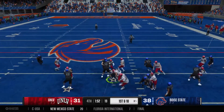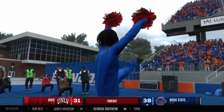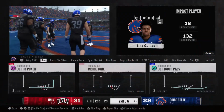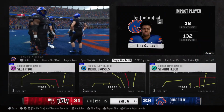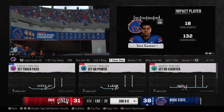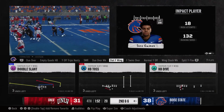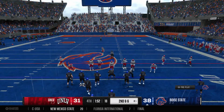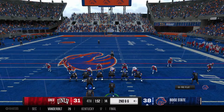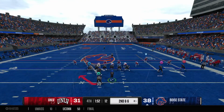They'll keep it on the ground to keep this clock moving. Defense uses a timeout quickly, trying to get that ball back and preserve time for their offense. No mystery on that play. With the lead, we are going to run the ball. You know it's coming, and we are running right at you, right into the teeth of the defense, and they're still able to get a nice game. Solid pickup of 4 on 1st down. It's 2nd and 6.